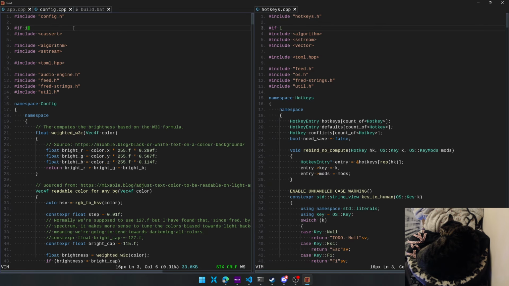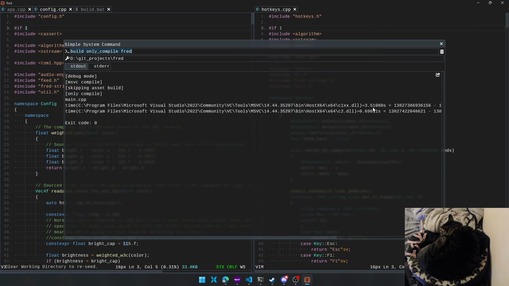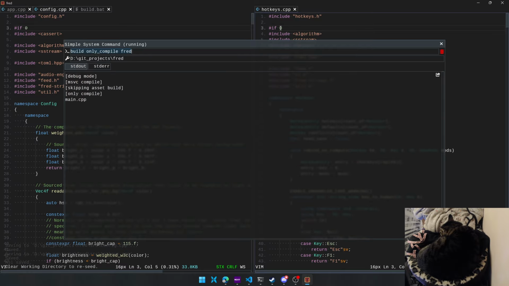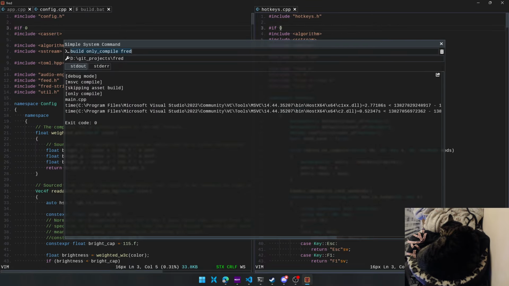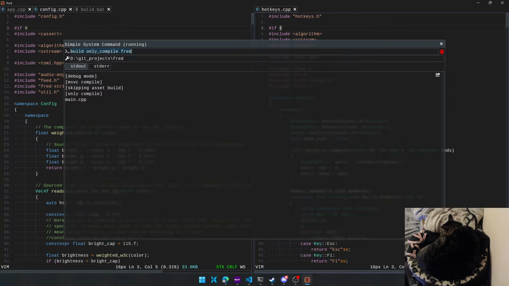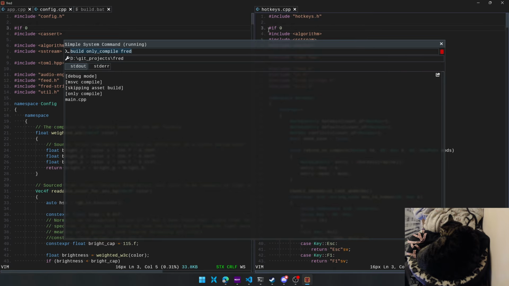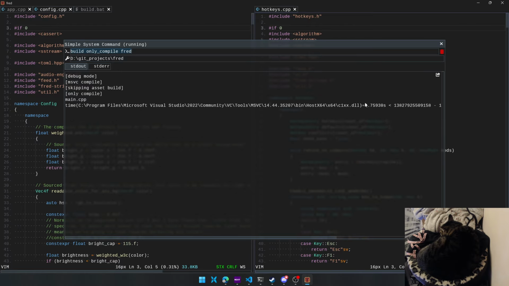But just for kicks, right? That was about 3.5 seconds. If I got rid of this library here, in both places, because you have to get rid of it in both places, otherwise it'd be included in one of them, let's see what the compile times look like. Right? So it's already almost a second faster just by getting rid of those things. We're at 2.7 seconds to build the entire editor.